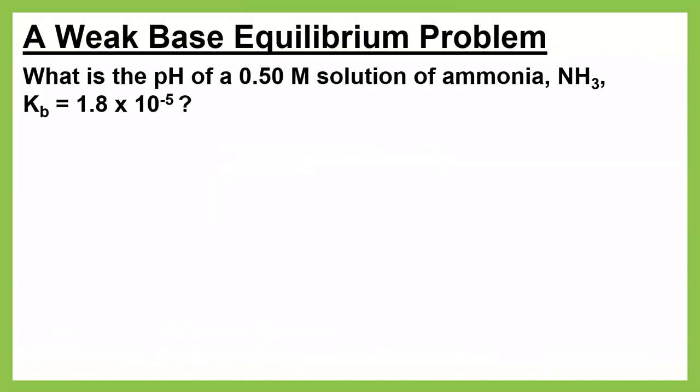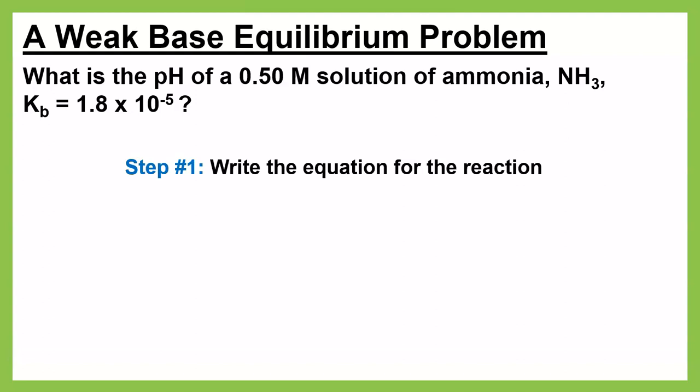So why don't you take a minute and try to write out the reaction here. We have ammonia dumped into water. Ammonia is going to be your weak base, which means it needs to interact with water to form a conjugate acid. And the poor little water is going to be losing one of those hydrogens. So let's see how you did.